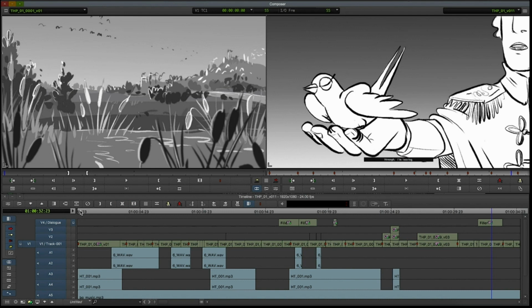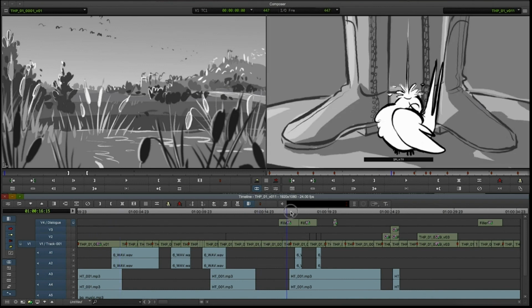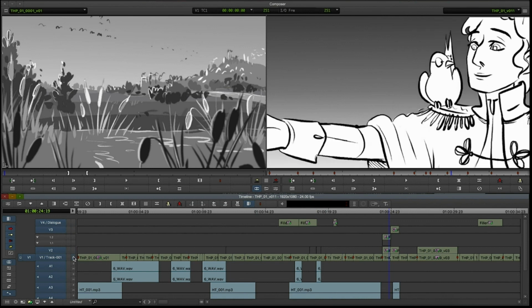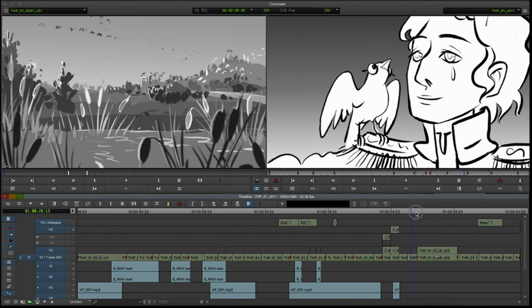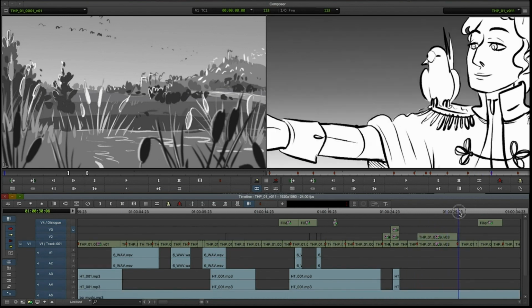Other things that we did, so we added a little camera move on this first board. Then so obviously we moved the dialog position, and we added a couple of boards in there. We thought the statue would look better on a panel on its own. So we actually used 3 different panels to create that. We used the statue from one board, we used the bird from another board, and the background from a third board. And using a couple of effects like 3D warp and animate and resize and paint effects, all very basic effects that you would have used in animation in editorial. And then we use this 2.5D push on this castle shot right here, because this is what the director wanted to then show in a final version.